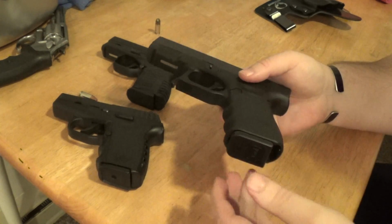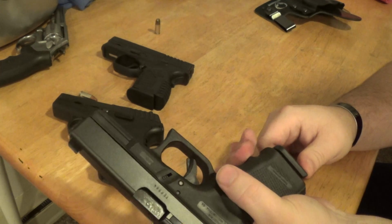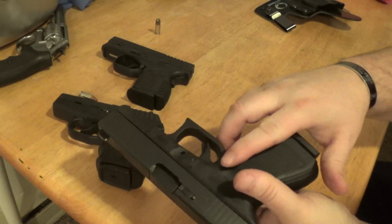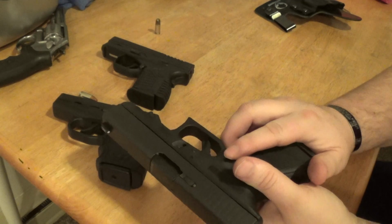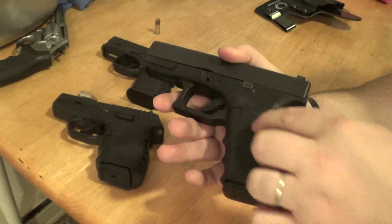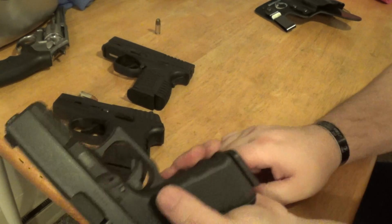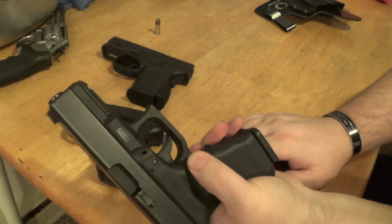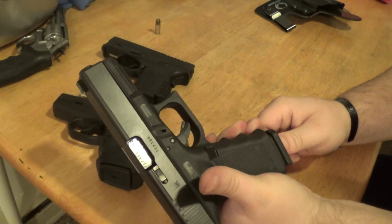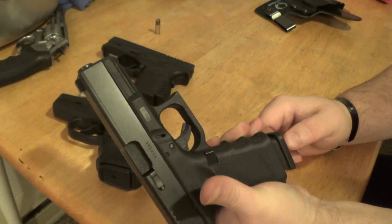Now here's my Glock, and I got it switched for left-handed use, and I'll probably start carrying this since the Sky has the magazine been popping out. But even see, the magazine release is on the side facing my body when I'm carrying it left-handed, so it's a little harder for soft tissue to push this rather than on this side exposed. Anything hard or firm can inadvertently push that magazine release. So something to think about when you're left-handed, like lefties. Even pushing the Glock, it's a little tough to push. I got it really pushed down, and anybody who has a Glock knows that you almost have to roll your thumb down to get it to go.